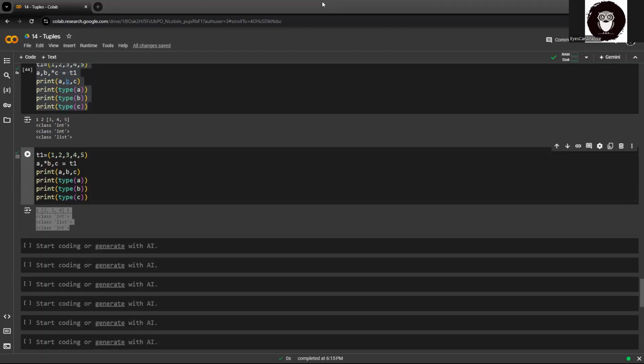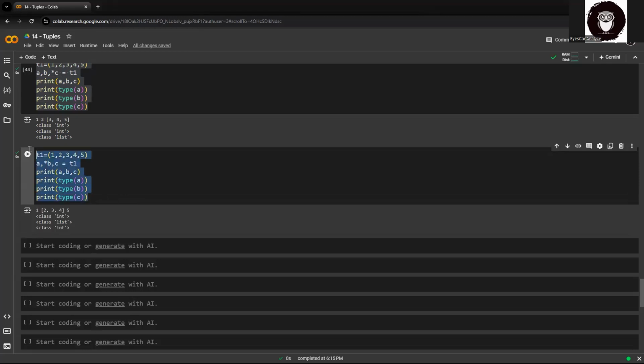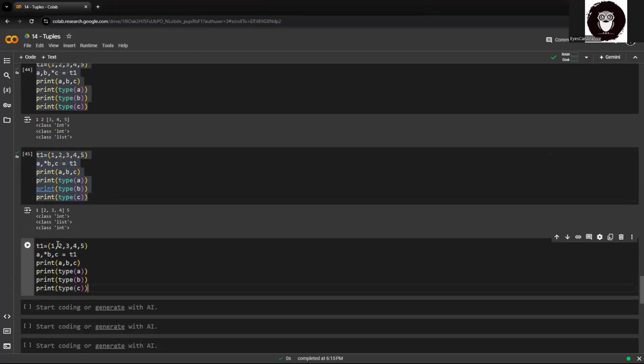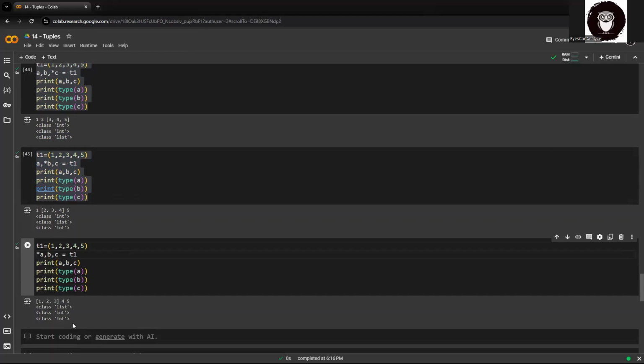Yes. So this is how you can manipulate your tuple using this. Again, same way, if I do it for the first one, it will turn into a list. So it will automatically turn into a list wherever you specify it to take the maximum, multiple items.